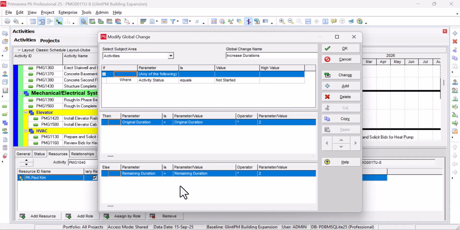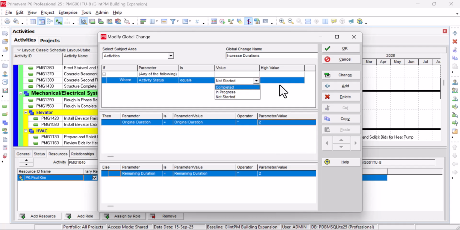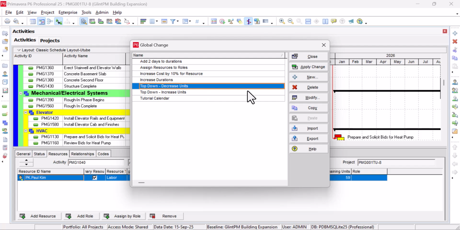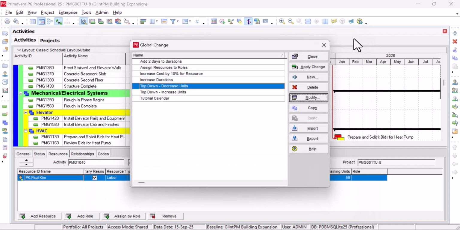So this is another formula. You can modify it if you want, you change it from here, change all of this. I'm not modifying anything, so I'm just going to cancel. The same thing here. If you want to modify this, you can still come and modify it. So these are the many things you can do with global change.